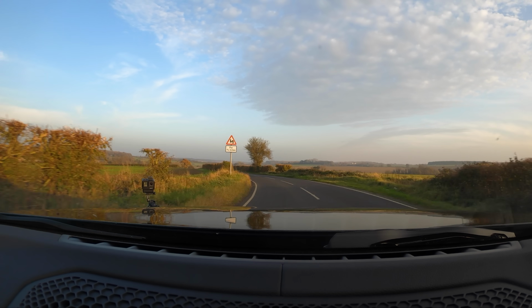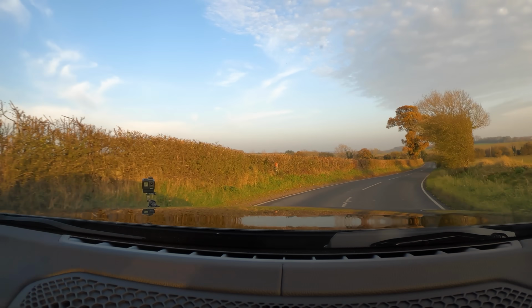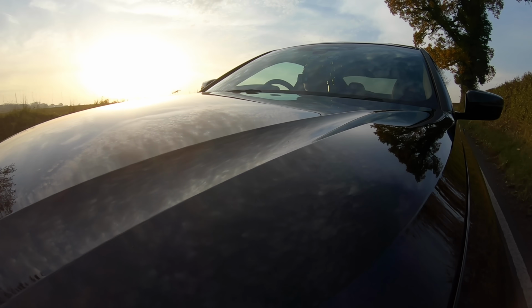And actually I got Tony Lewis to do a finance quote on one of these cars and the incoming M4 competition, because let's face it, most people, including myself, buy these cars on finance. So a base spec M440i with about £4,000 deposit is going to cost you £599 a month over 47 months. Whereas a base spec M4 competition with the same term, so 47 months, 4 grand deposit, that's going to cost you 950 quid a month. So we're talking about £350 difference between one of these and the incoming M4 competition, which, let me remind you, is still only going to be rear wheel drive. So when the xDrive version of the M4 competition comes out, the price difference is going to be even bigger.